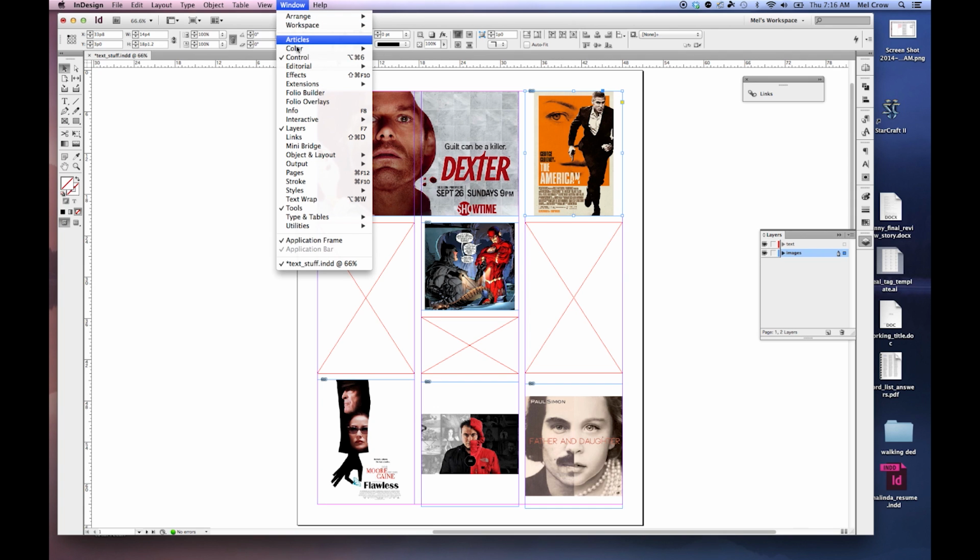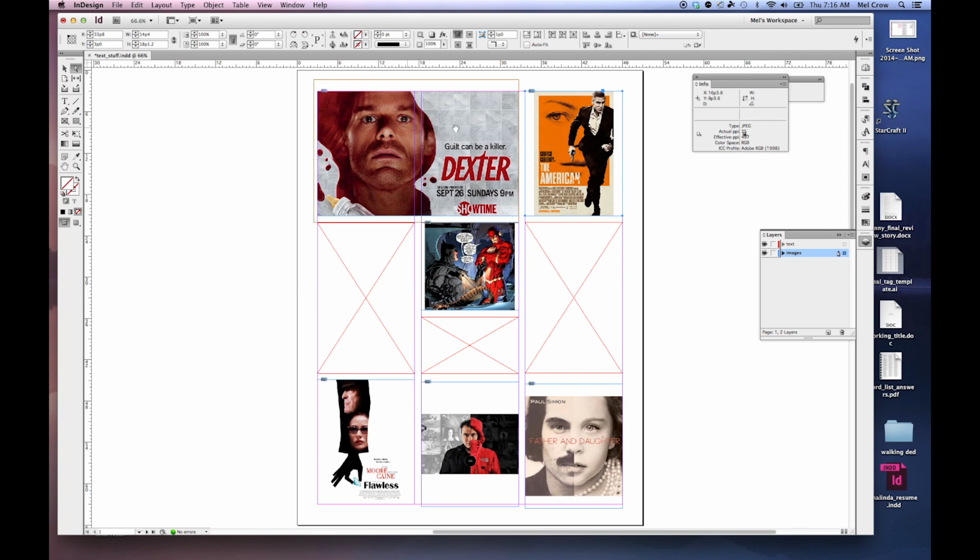We can also look at our info panel. If we click on a certain image in our info panel, it's going to tell us about that particular image. This particular image here is a JPEG. It's an RGB, and it's actually 75 ppi. And here's a 150 dots per inch resolution image. If I were to print this document, I might want to consider finding other images that are higher quality. You always want to have images that are about 300 dpi or higher for print and 72 dpi for the web. So this would work great for the web, but if I were printing, I may want to reconsider.